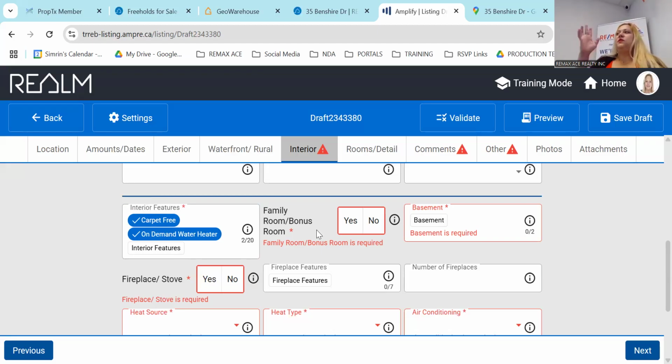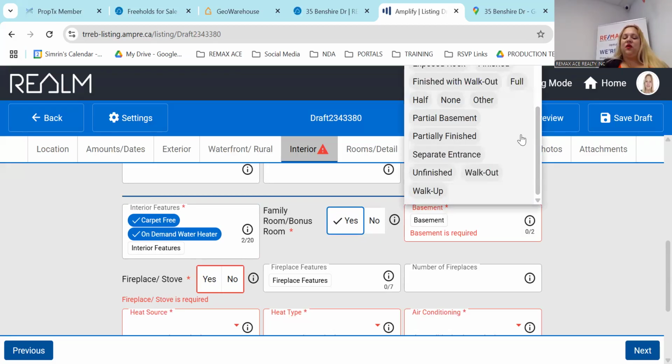A family bonus room. So we talked about the family room. We don't just say, oh yeah, there's a big dining room there. Family room is something in addition to the dining room, or sorry, the living room, right? So you have the dining room, living, kitchen. If there's an extra room in the back or something like that, then that's going to be considered your family room, the bonus room, right?